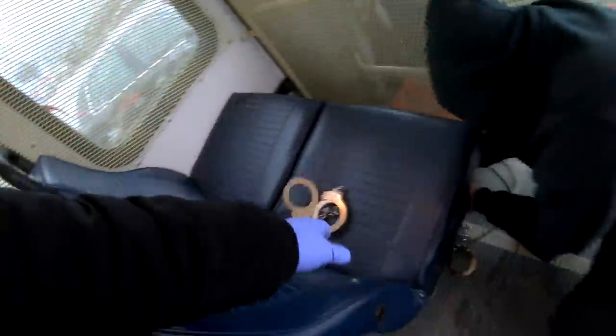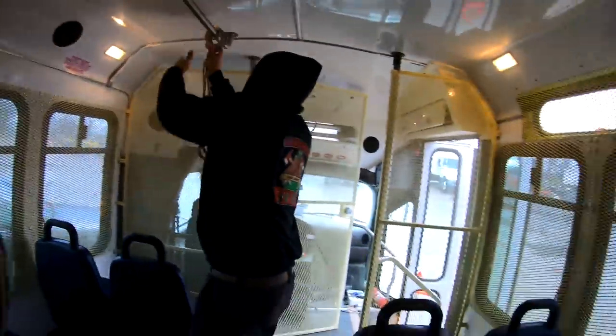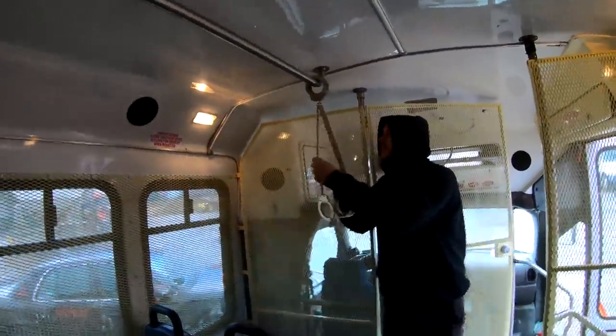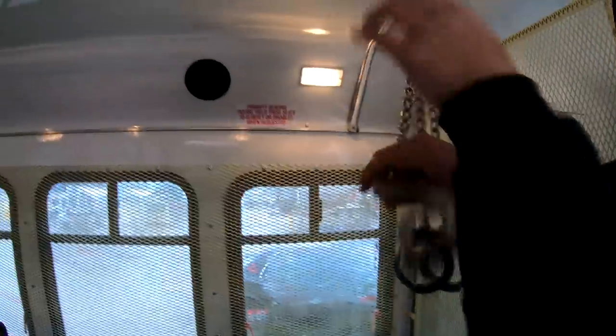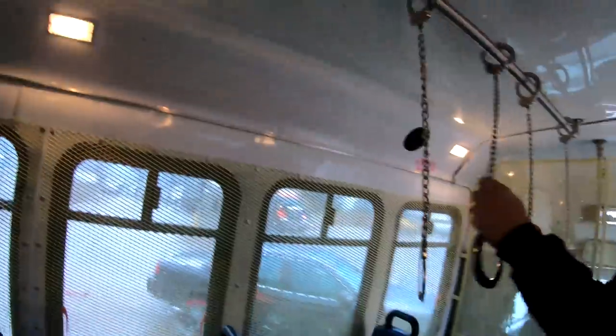There is one, two, three, four, five — there is no escape in this thing. No escape. Actually, that's pretty cool — leave a light right here for the suspects, then down the line, take your seat next. You know what I mean? That's pretty cool — go right here, right there.